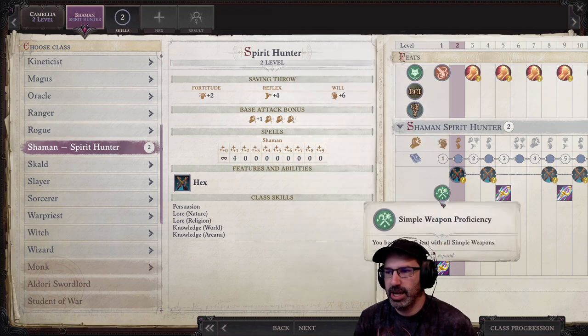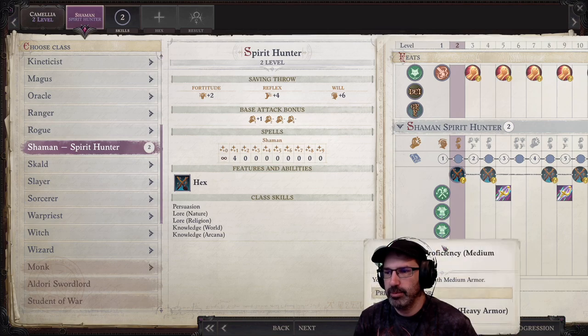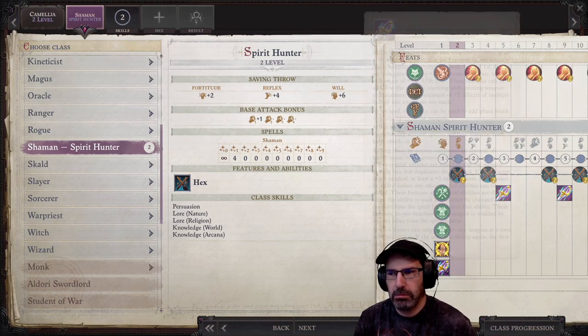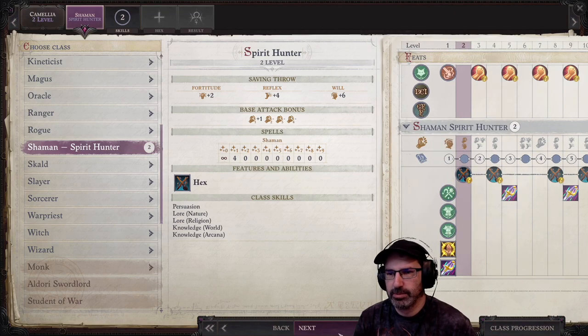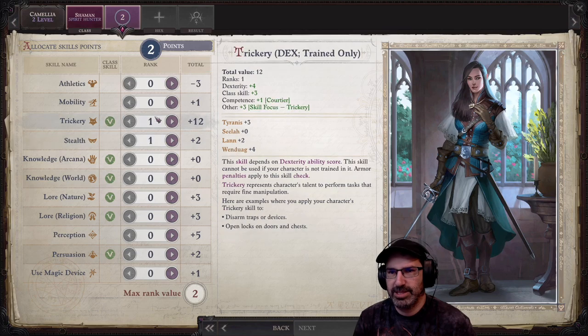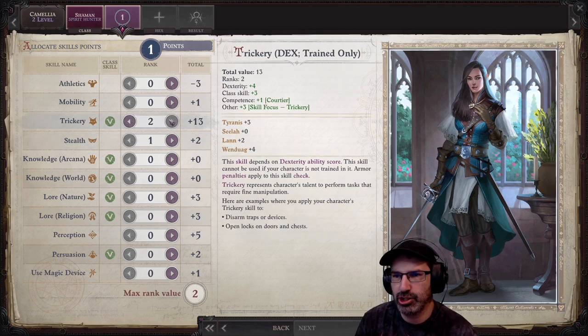Okay, and she's already got simple weapons, light armor, medium armor. Object bond. A bonded object can be used once per day to restore any one spell that the shaman had prepared for this day. Really? And spirit enhancement. Okay. 2 skill points. Stealth and trickery. Plus 4 dex, plus 3. That's a classic. All right, we'll make her our trickery person for now.